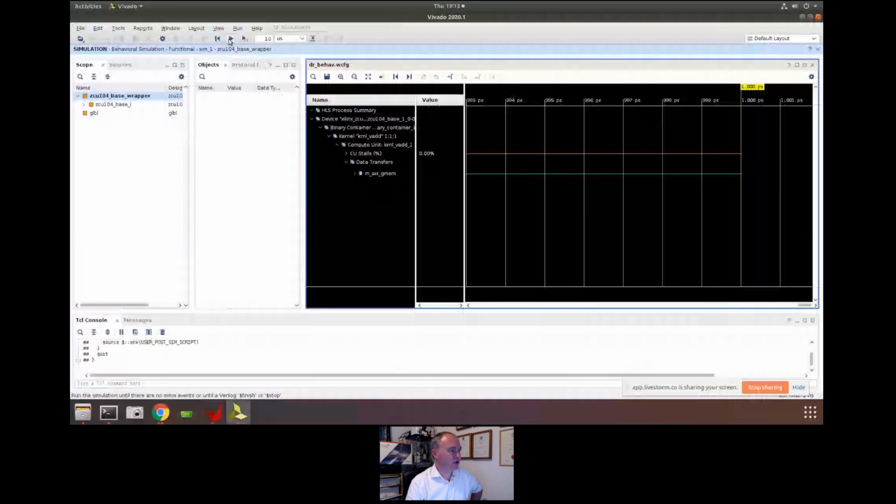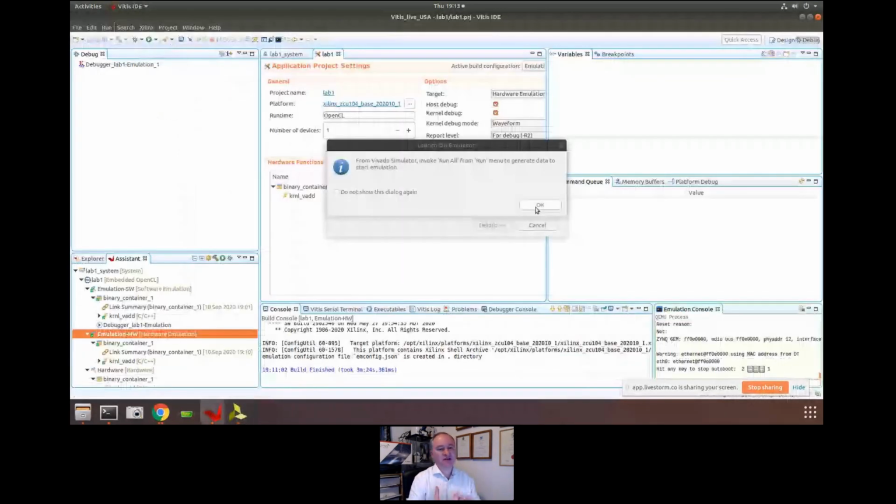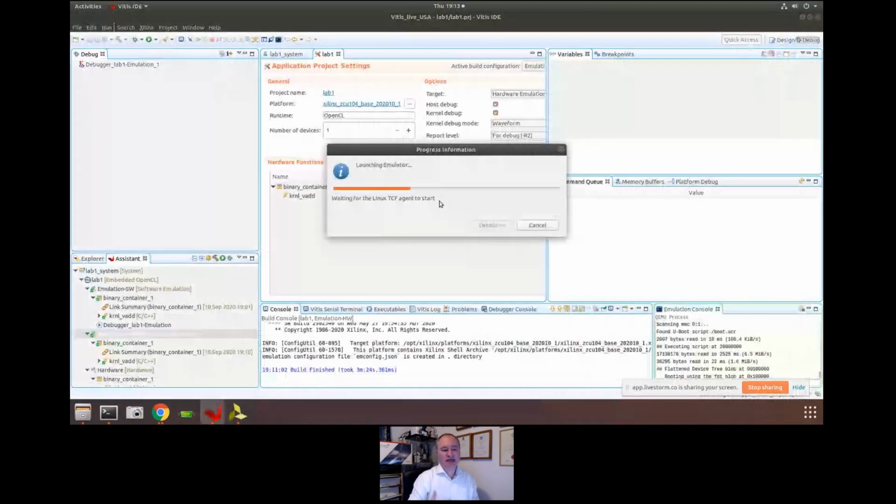We're going to click run all and then click OK here. And what you'll see now we've clicked run all is the transaction level modeling will be enabled to connect to our QEMU emulator. And then our QEMU emulator is going to boot up and allow us to do this.